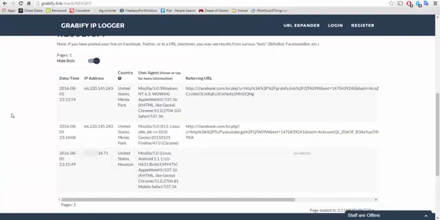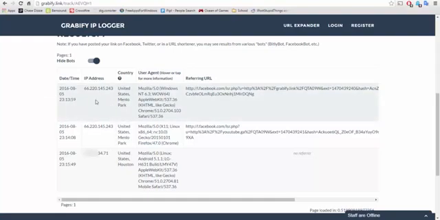So for this video, I actually did this on a few friends. I sent the encoded link out to some friends on Facebook in the Facebook Messenger app, and it only took about 10 minutes before they all clicked on it. This is especially useful if you are trying to find someone who has a fake profile, or let's say you think you have a friend on Facebook and you think they created a fake profile to harass you and annoy you. This is a way that you can actually find out if it's them or not.